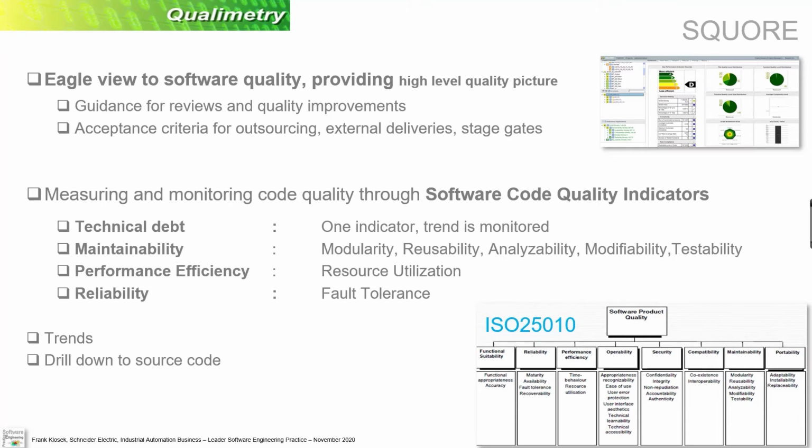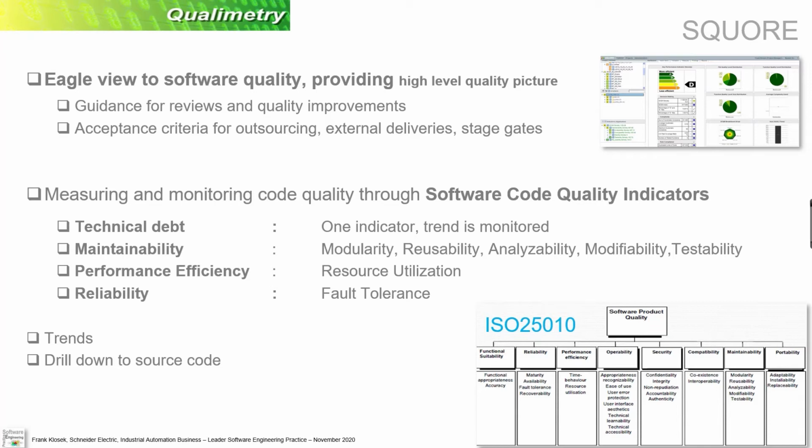Inside there's maintainability, performance efficiency, and reliability in this model. Not everything from the ISO 25010 model, which is shown here, can be measured, because some things are about feedback from testing, about usability, and so on. But those things which are measurable are implemented and we are using them. Very important is that for a lot of these measured areas we can have trends, we can compare builds and versions. So that means, are we getting better from one iteration to the other? Not just about the technical debt, but also about maintainability, is it getting better?